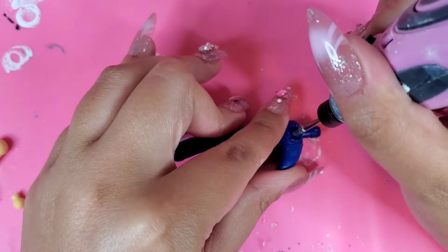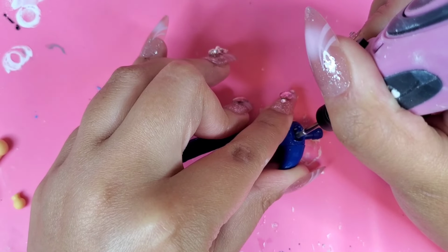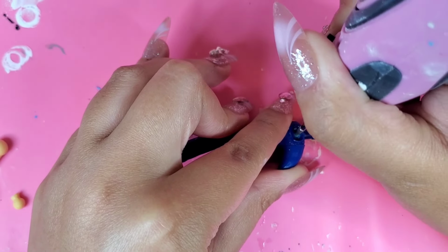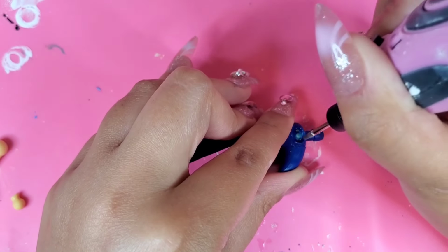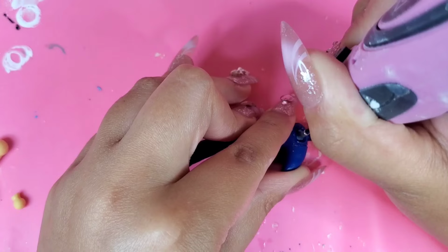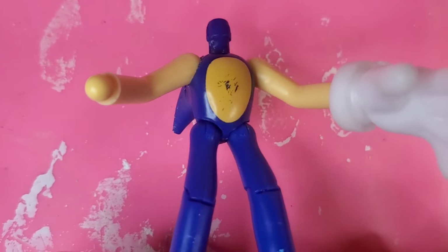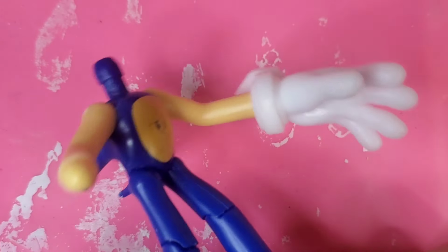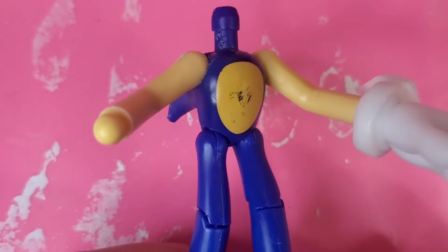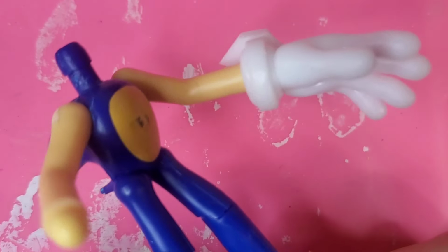Sorry, Sonic. So after a while of drilling the hole to be the right size, I got the arms to finally fit into Sonic's body, which I will say was a headache. When Tito made these hands, he made them to go snug on a regular Sonic arm, which is something I didn't really think about in the moment. So what I did is I cut Sonic's ball joint and glued it to the Amy arm, this way the hands could still attach to them and swivel.